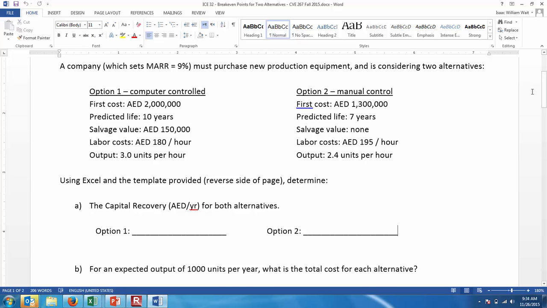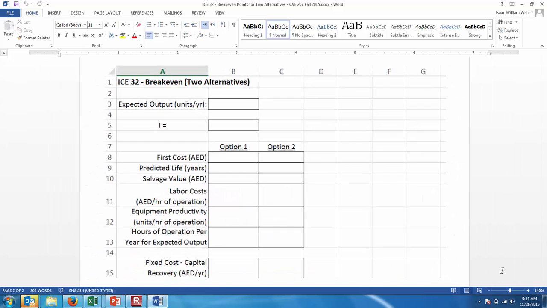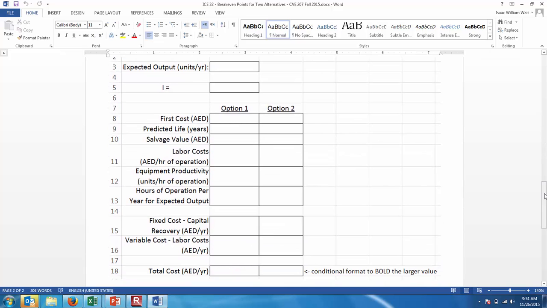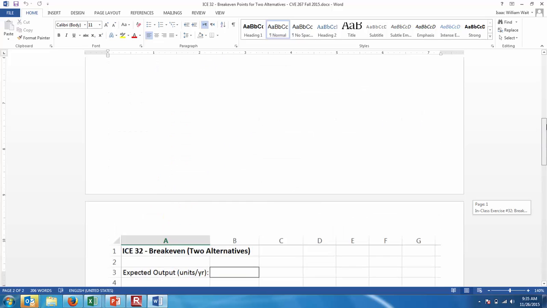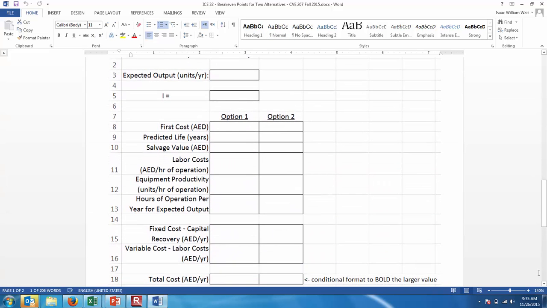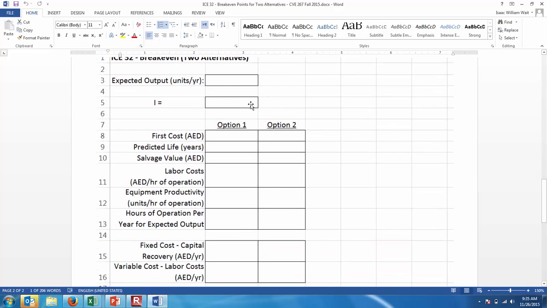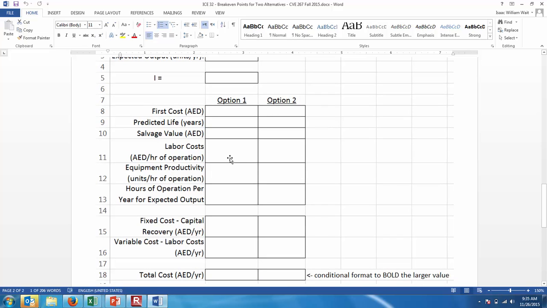So here's the process we're going to go through. I've provided a template on the reverse side of the paper. Start Excel and set up the spreadsheet according to this template. Some of the information is given, and you're going to have to calculate some of the other things using formulas. Start with an expected output of 1,000 units. So at the top of the spreadsheet here, everything is dependent on how many items you're making. So begin with 1,000 units. So fill the interest rate, the first cost, predicted life, salvage value, and so on.